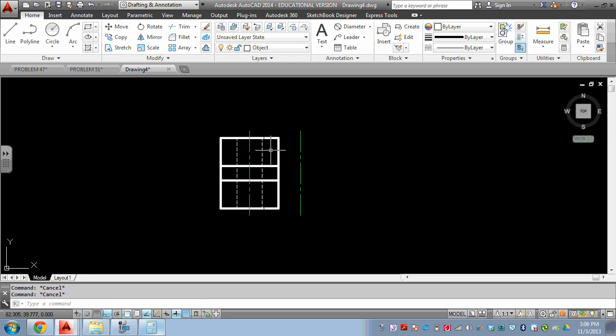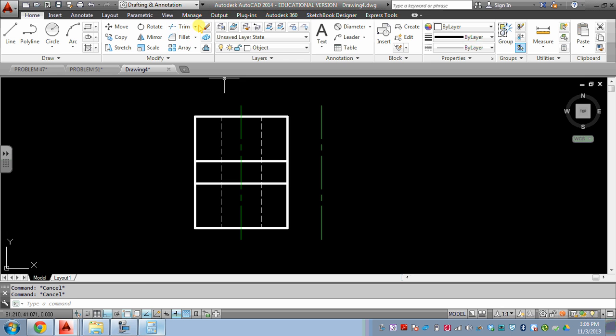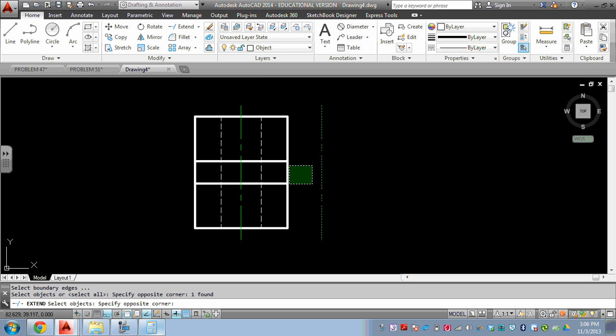And then I thought it'd be further. But so then we're going to do an extend, EX, or you can select the extend. Then I'm going to do a trim, TR. Same thing, TR. Still thought it'd be further out. Match properties, I'm going to match that object line to here. Now, since this comes at the edge of it, it's the same width. So as this comes in, it terminates right at the edge here. So I'm going to do trim, TR, or you can do it up there. I'm going to terminate right there.